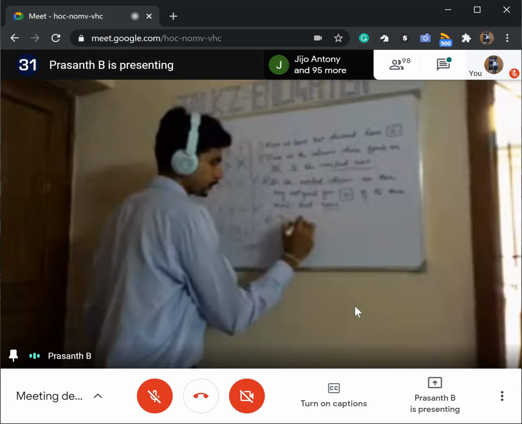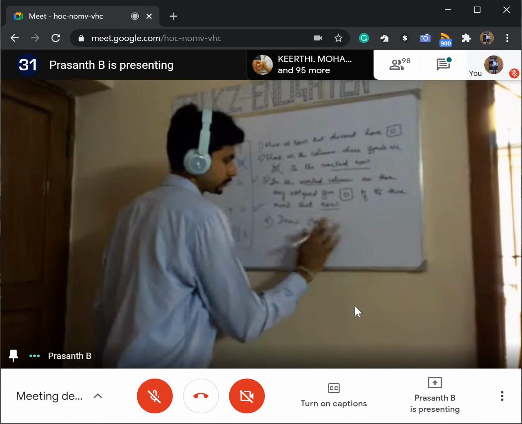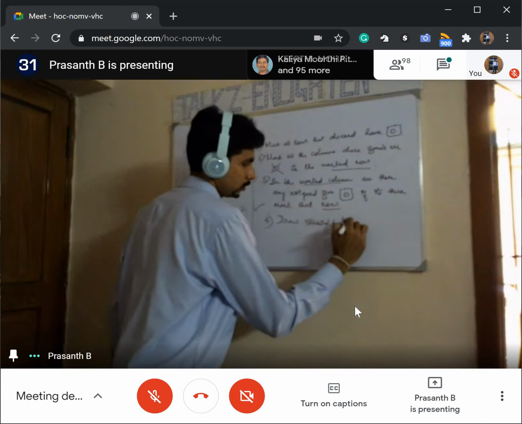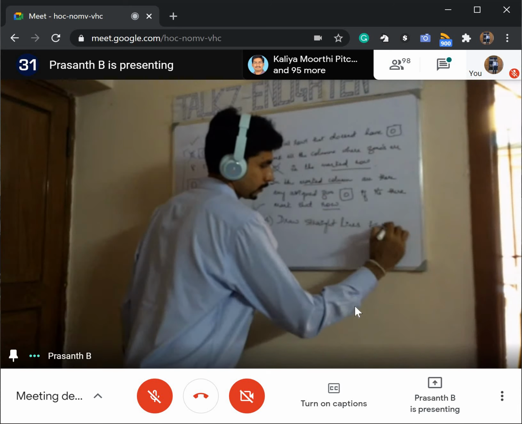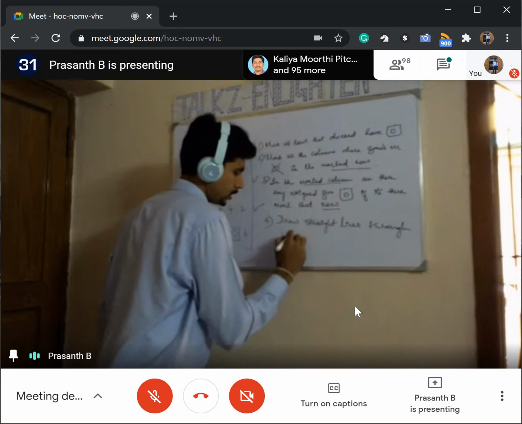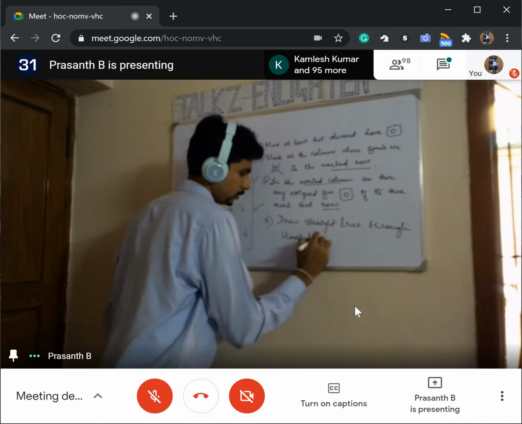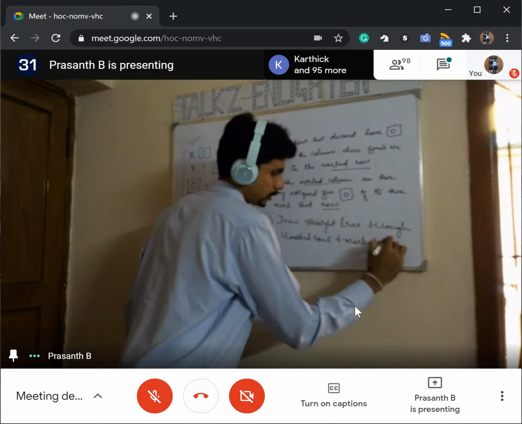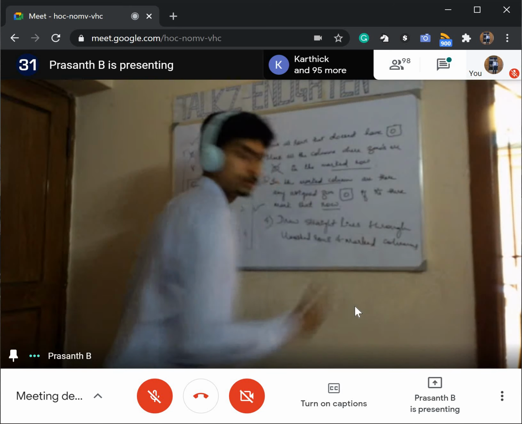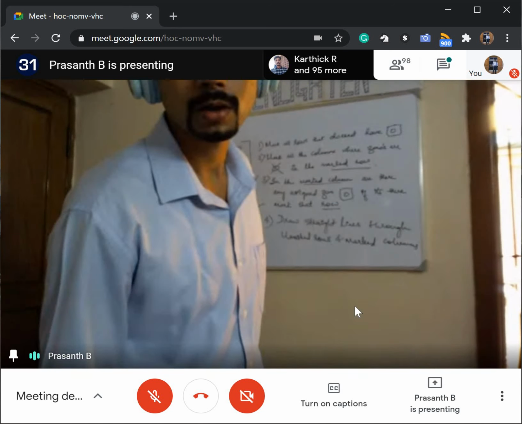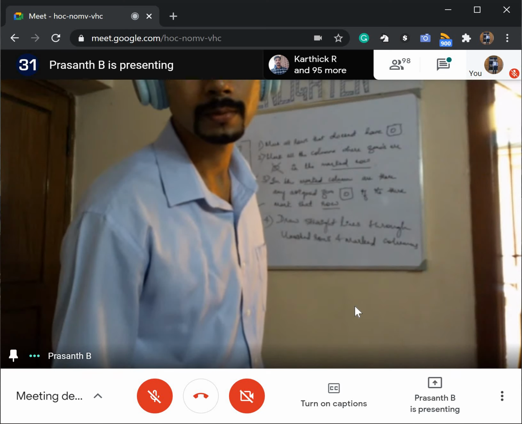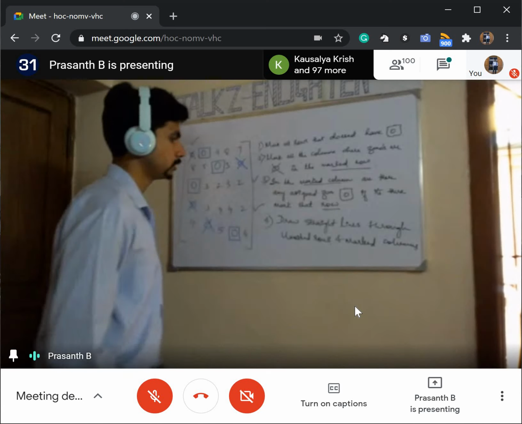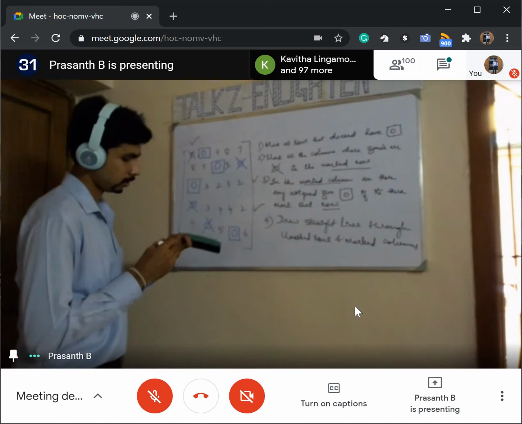draw straight lines through unmarked rows and marked columns.